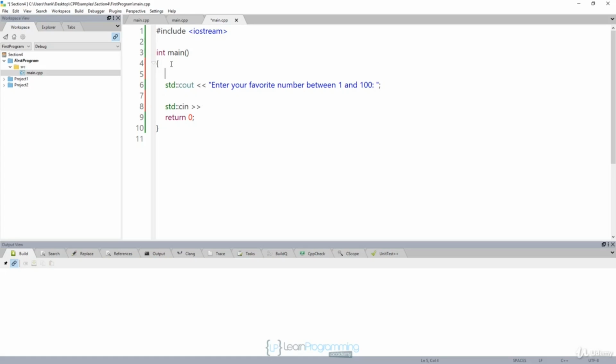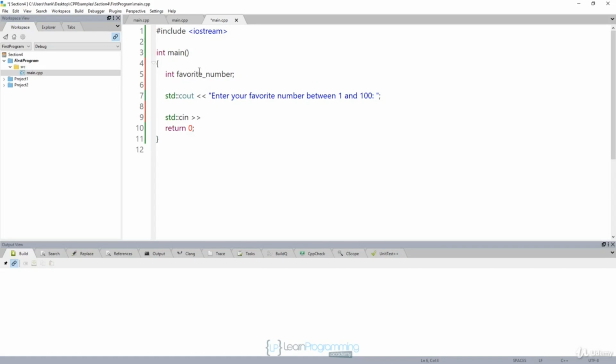What we do is we tell the compiler, remember the compiler is really dumb. It's not guessing. It does exactly what we tell it to do. So I'm going to tell it that I want a variable, and that name is called favorite number. That's where I want you to store what the user typed in. And you also have to tell it what kind of data that is. Is it a string? Is it some big, huge structure? No, in this case, it's just a whole number, an integer. So we're going to say int space favorite underscore number semicolon. That's it. That's a variable declaration.